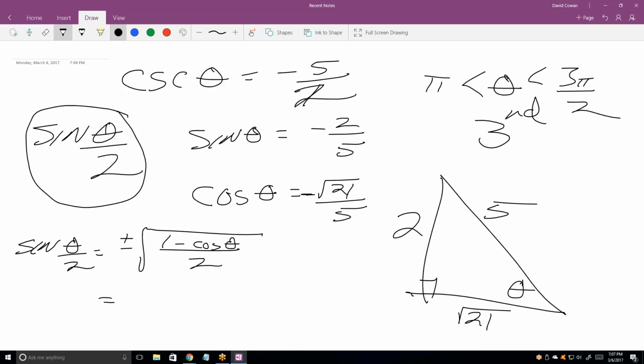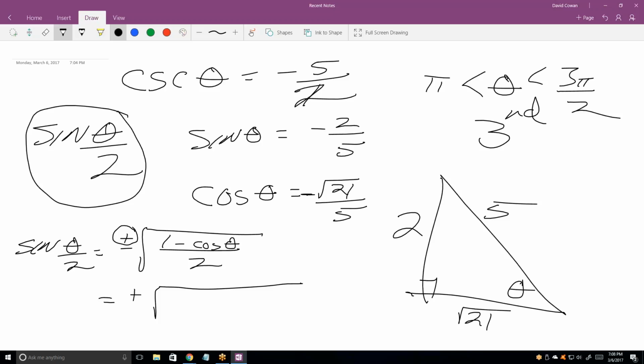The first quadrant? Second, actually. Think of any angle between 180 and 270, divide it in half, and you get something between 90 and 135. Right? Okay, right. So that puts it in the second quadrant, theta over 2, and sine is positive in the second quadrant. So I'm going to choose the plus side of that. So it's plus the square root.